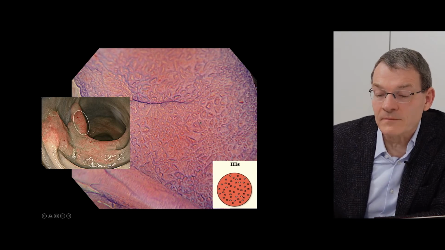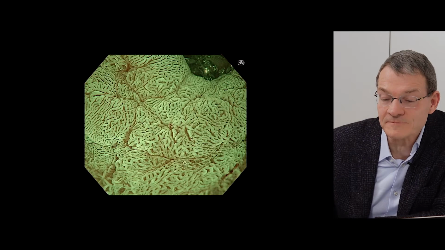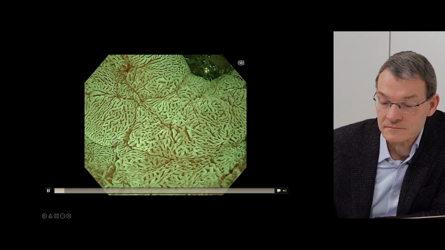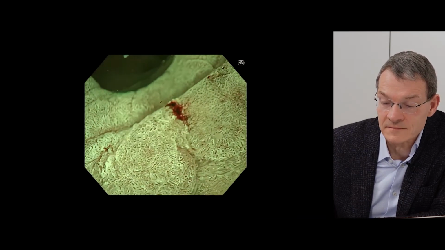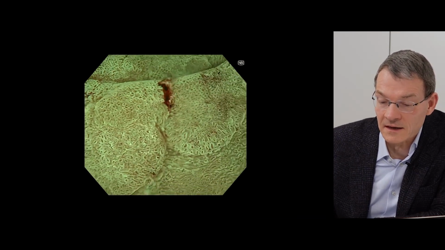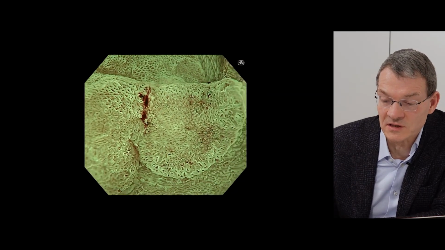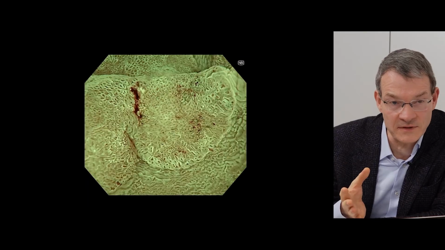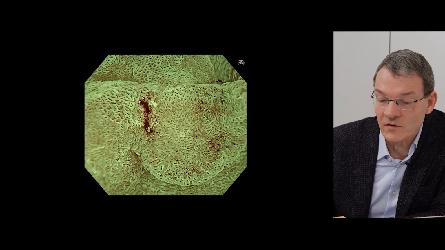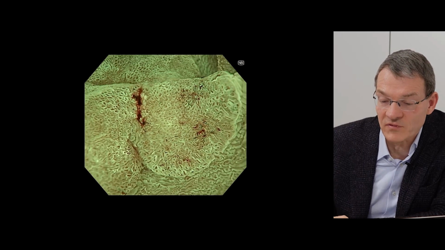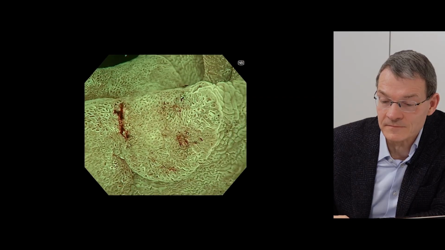Wow. Okay, now I would like to demonstrate the same with vinegar. Here we have the central area, and this is the area in front, and I think we can also nicely read the difference in the pits of these two areas. So here we have more the Kudo type 3S pit pattern in this area.